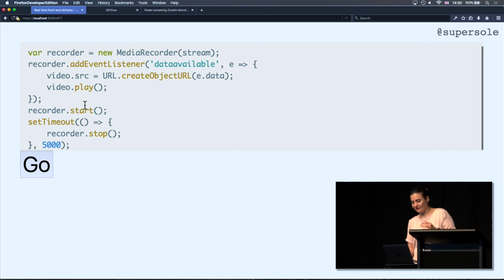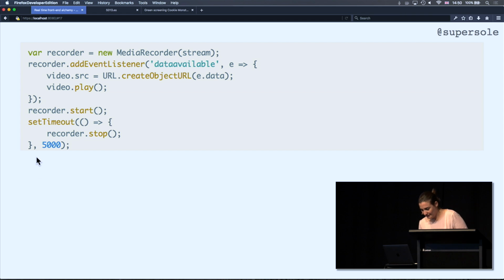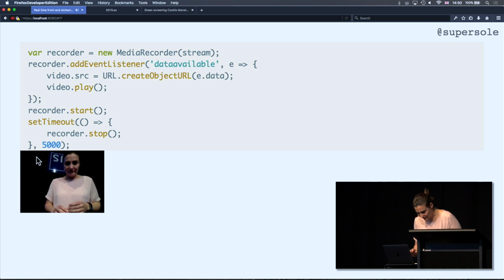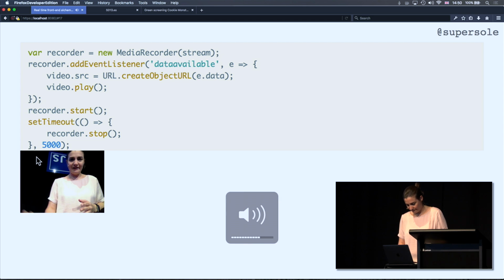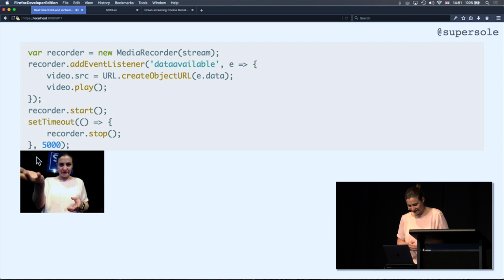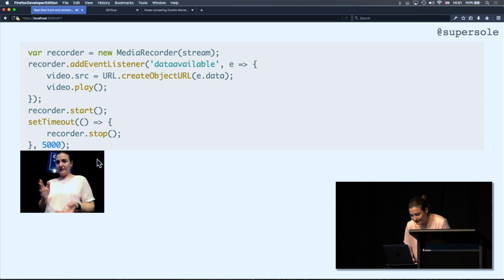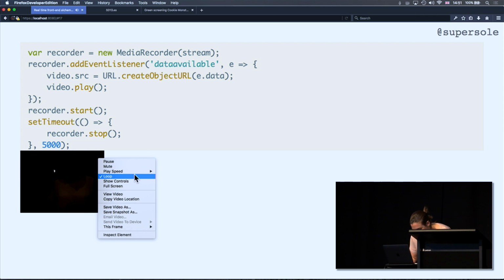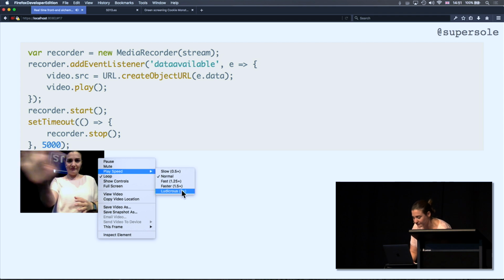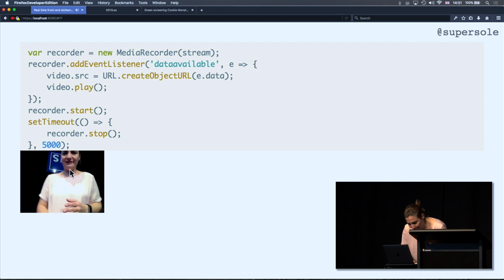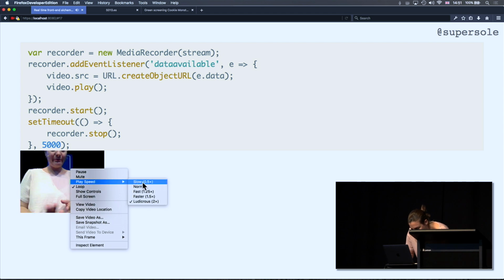On the other side, you have to start the recorder, and then we tell it to stop recording after 5,000 milliseconds, which happens to be 5 seconds. So if I do this, it starts the webcam. You can't see because the LED is not on your side, but it's recording. And now this is looping, and this should be playing my audio. So this is what was recorded. And because it's a video, I can do things like change the speed and set it to ludicrous. So it's faster and things like that. The most embarrassing one is the slow one, which makes you feel like jet lag.